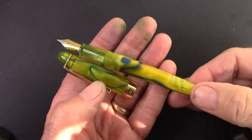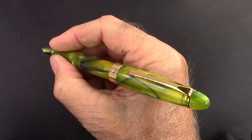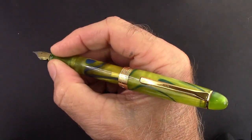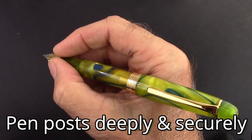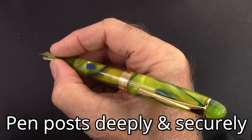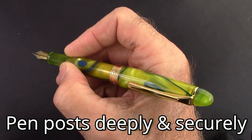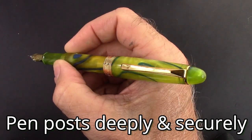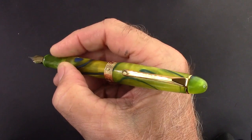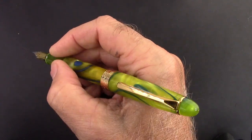But let's look at the pen and let's see how it works in the hand. It feels good in the hand, too. The section is nice. It's a nice big flare out at the bottom, which if you're going to hold it near the nib, that might be something you may not like. The threads are fine. You don't feel them. There's just a slight step up, and you know you can feel it, but it's not going to stop you from holding the pen there, at least from my fingers' experience.